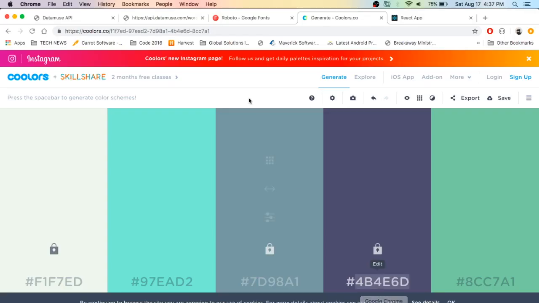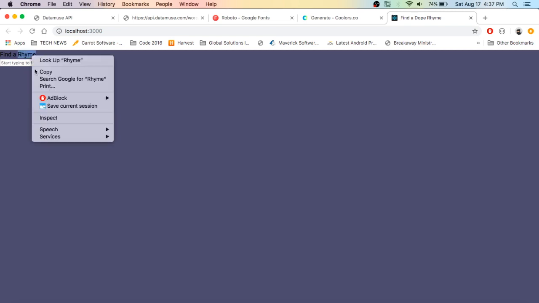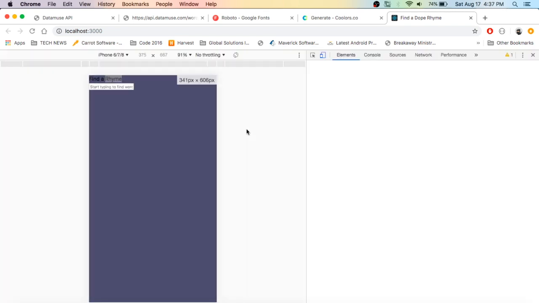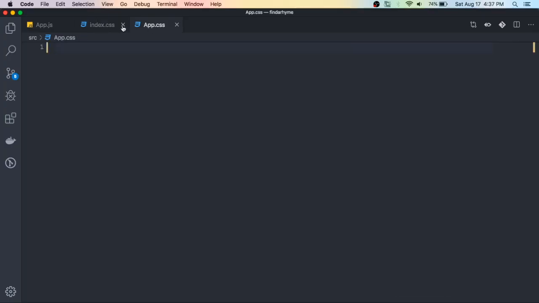And now, if we go to our application, and actually, we need it started again. So now we can see that once this loads, our styles will be kicking in, and it's pretty bad, honestly. But now we can see that we're using the Roboto font. If I inspect this, yep, inherited from body Roboto, and our background color is what we want it to be. That is perfect. So now what I'm going to do is add some styles to app.css, and we can be done with index.css for now.